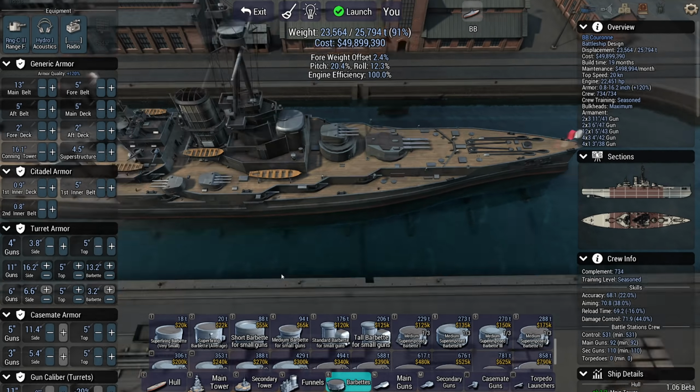Now, I have quite a lot of armor on the superstructure, so ideally, all of the shells from the heavy cruisers and the light cruisers just ricochet harmlessly off of my superstructure, and it appears to be working. There you go. Damage to your main tower, or sorry, secondary tower.